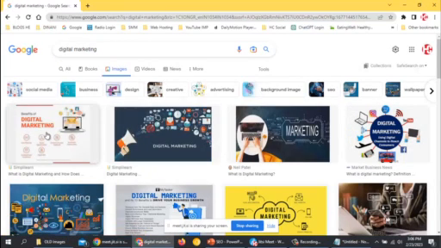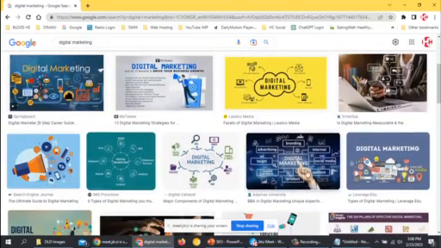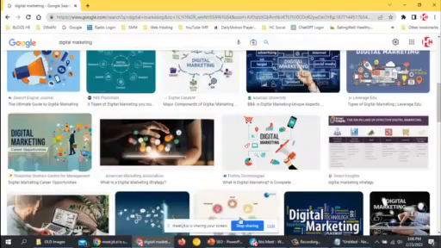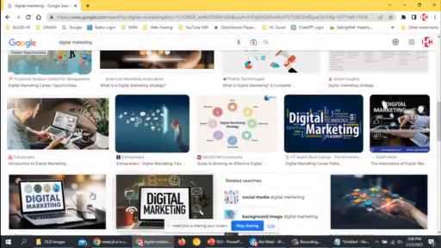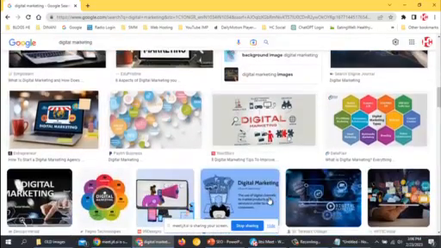You can see all the images are related to digital marketing. Do you see any other images which are not related to digital marketing? Over here you will not even see social media marketing or any other type of marketing images. All are digital marketing images.